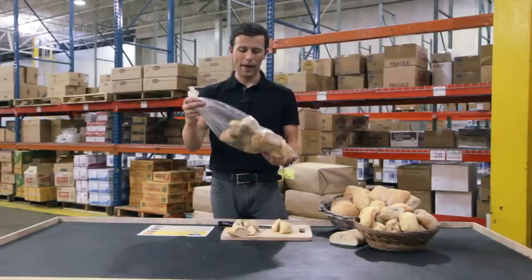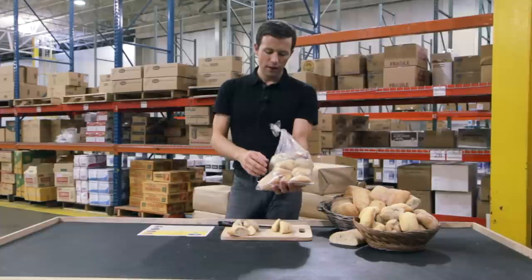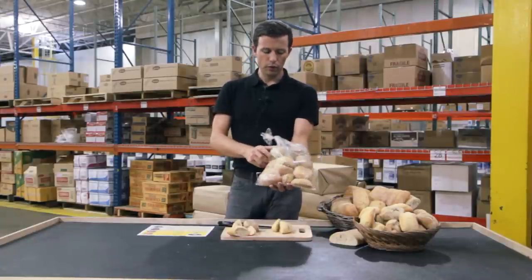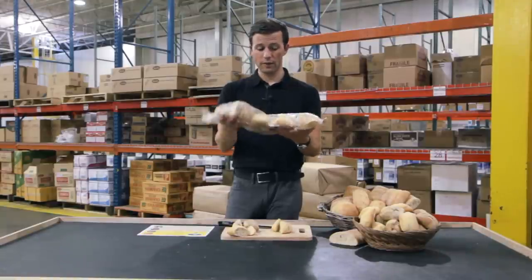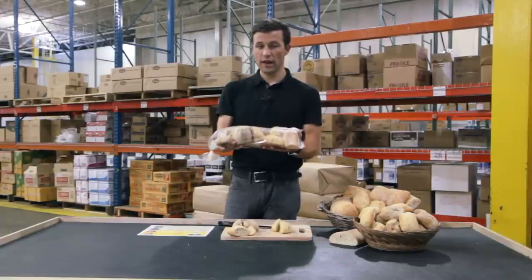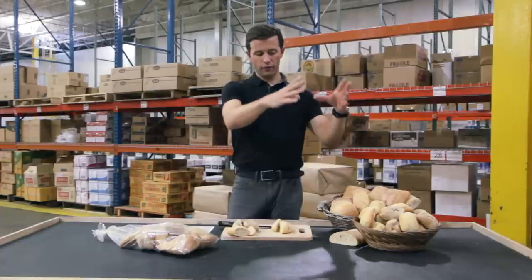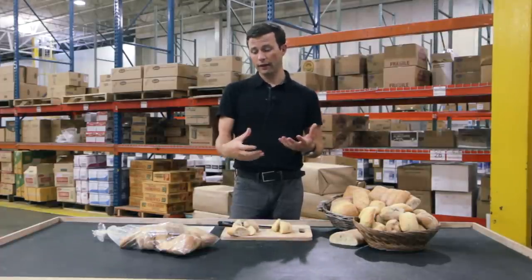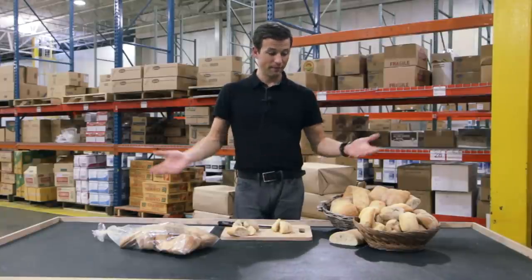On the ovenable bag, just to run through a few benefits: with the bag, you get a softer product if you bake the product inside the bag. If you remove the bag and put the rolls directly on a sheet pan, you're going to get a nicer crust development. So if you want crusty bread, simply get rid of the bag. If you want a softer product, load your ovens with the rolls in the bags. This bag can also be put into a warming drawer or a hot box. It does really well in production settings because your kitchen staff knows there are 15 rolls to a bag — they're already pre-mixed, unlike most assortments where you get a straight pack of one product and have to open each bag and mix by hand. This way it's already done for you — a real labor and waste saver in the kitchen. And that's pretty much it.